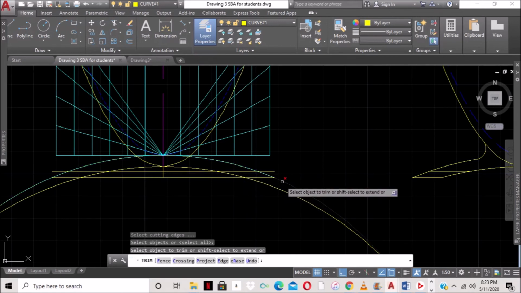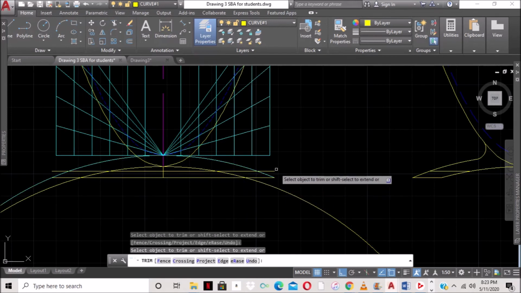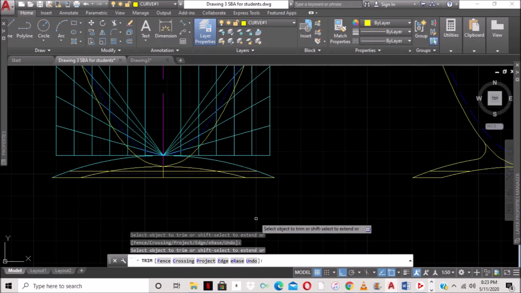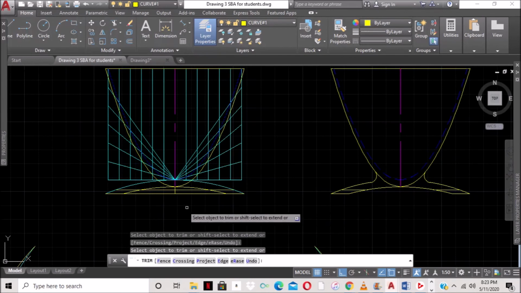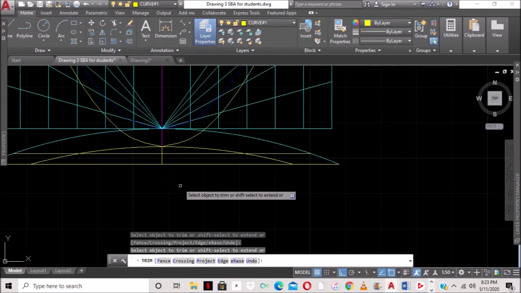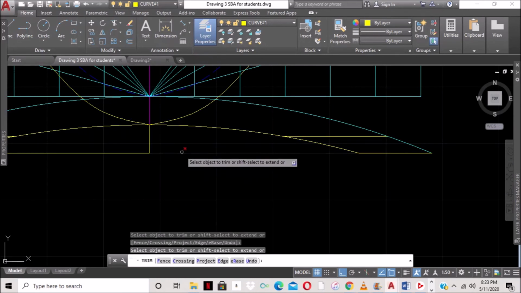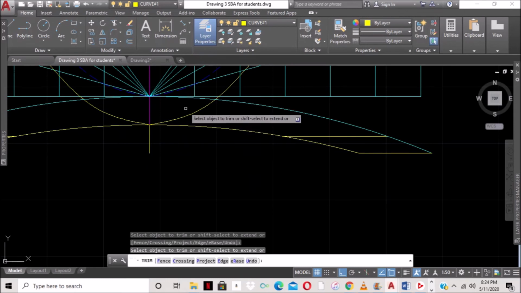I'm going to trim here, trim here. Okay, so I know why we weren't able to trim at first. Alright, so trim here, and then we're going to trim here, trim there, trim there, trim there, trim here as well.